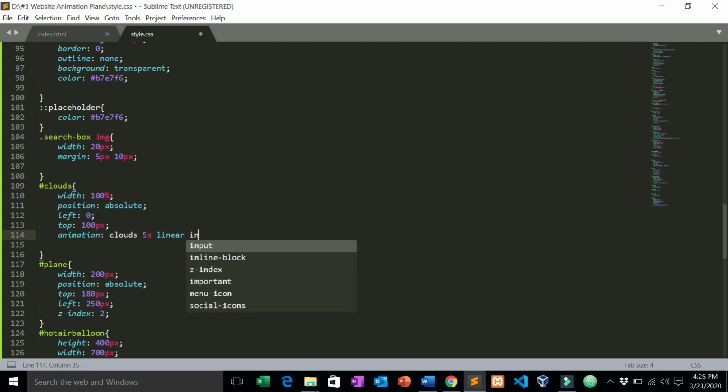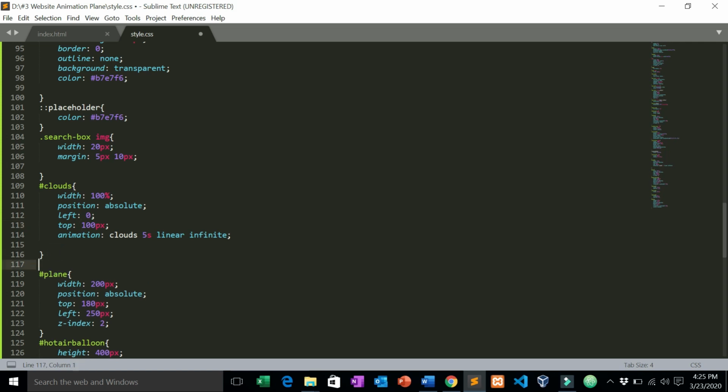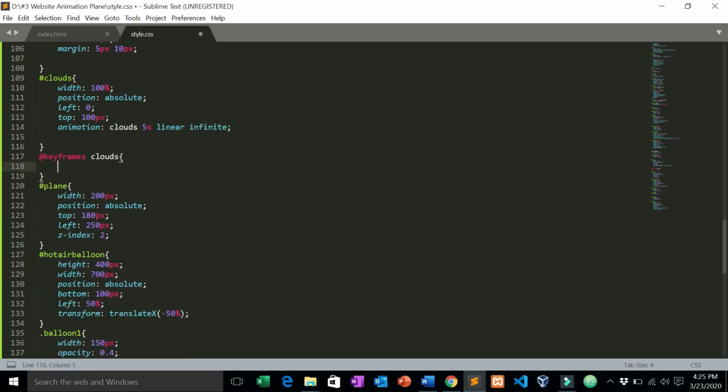Next, come down here and copy keyframes clouds. Just put it there. We need to change this and make it negative 100 pixel.